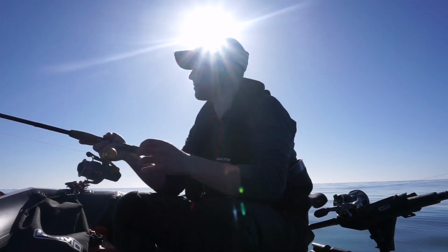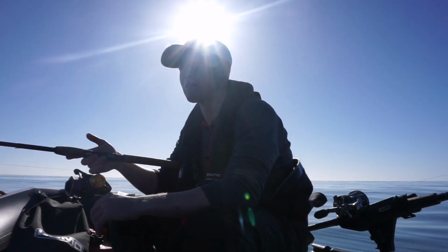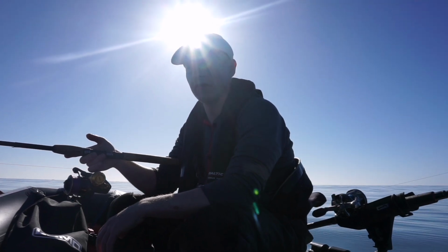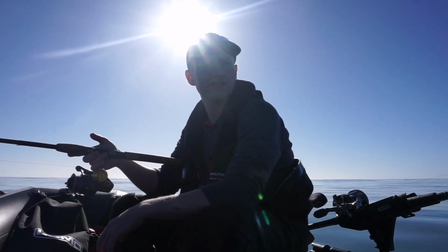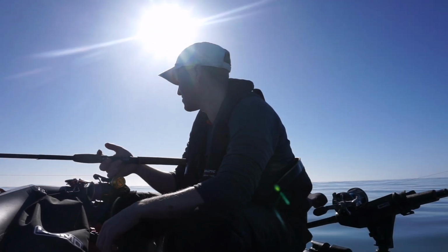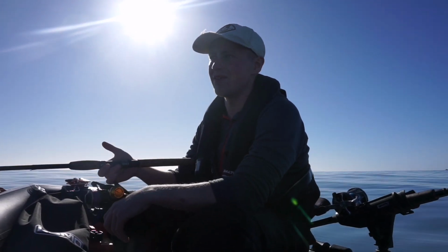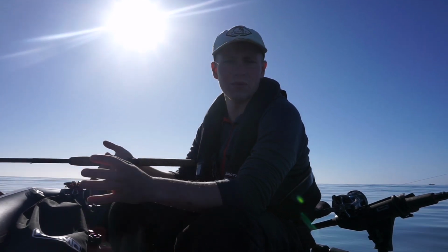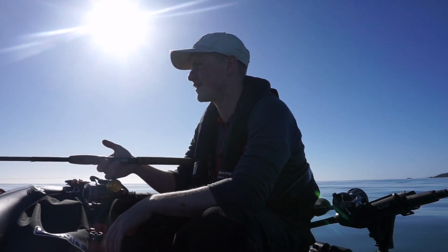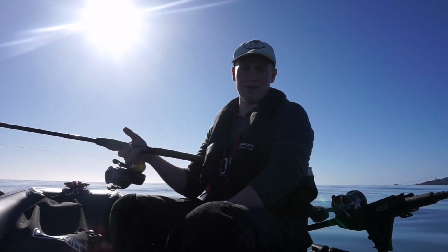And one of the things that you hear people say quite often about plaice fishing is how relaxing it is. And I can't agree more with that statement right now. It's a beautiful day, flat calm, and just sitting back, relaxing, not putting too much effort into the rods, which is nice. As much as I love my lure fishing, it can be knackering going out on the reefs for a day. You're just constantly working the lure and trying to get the drift right, and there's a lot of effort that goes into it, but you just set the drift and drift for miles when you're plaice fishing.